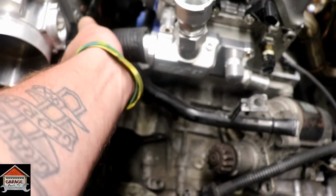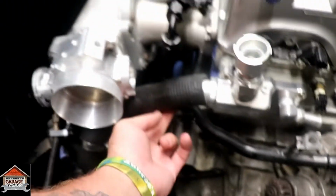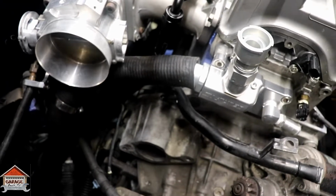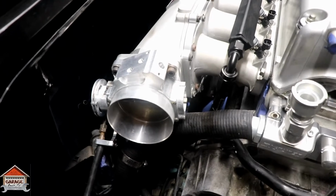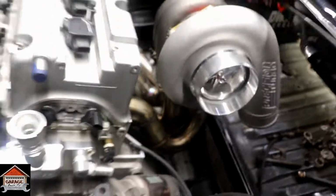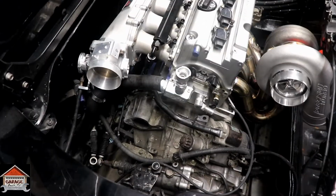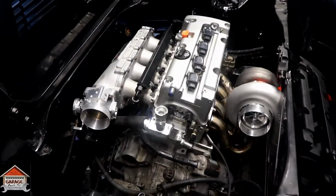So, I can almost get it on like that, but I feel like right here on the bottom there's a little crease, and I think that'd be even worse if I put it all the way on there. So that's a good deal. Sweet. So there I am for right now. Next I'm going to fix the shifter and tighten up the complete fuel system. But first I'm going to eat.